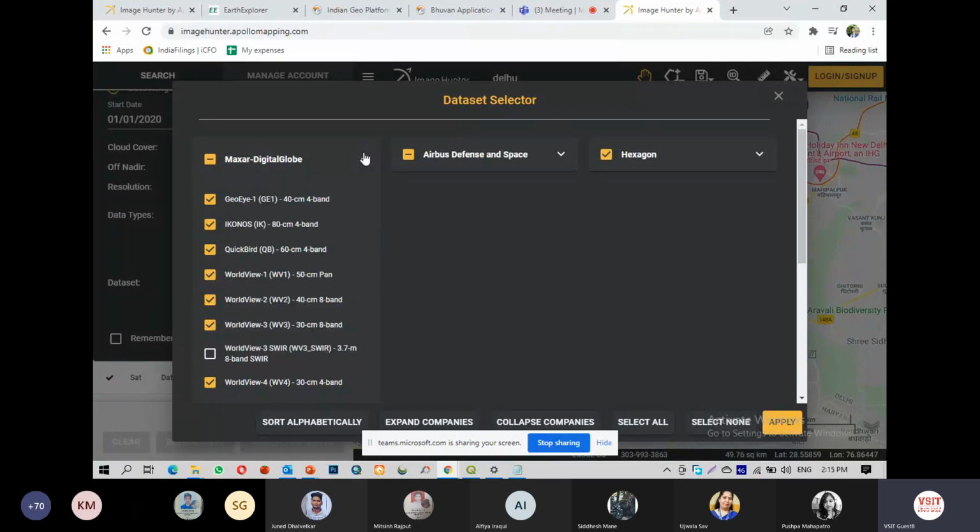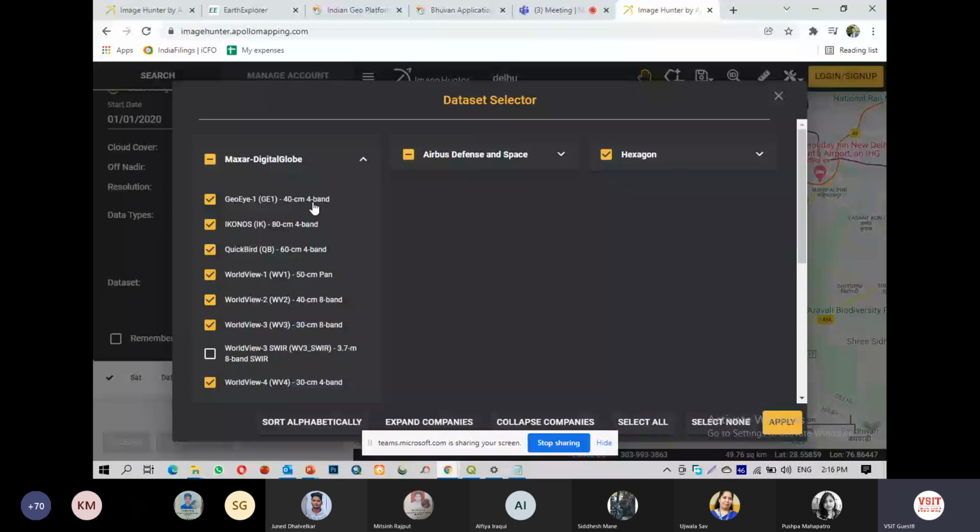In Maxar also you have these options: GeoEye satellite, IKONOS satellite, QuickBird satellite, and WorldView 1, 2, 3, and 4. Different satellites have different capabilities with the resolution. For example, GeoEye is 40 centimeter and has 4 bands.